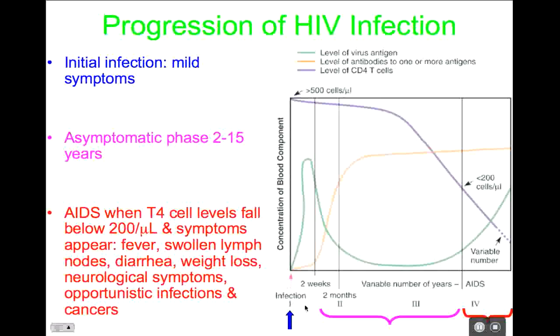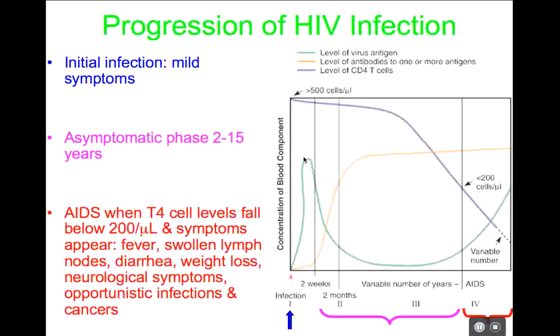All right, so here, you first get infected. HIV first enters in. Remember, it goes through a multiplication cycle in the dendritic cells and macrophages. So you see this great big rise, an increase in the number of virus in the bloodstream, because it went through replication in the macrophages and dendritic cells.